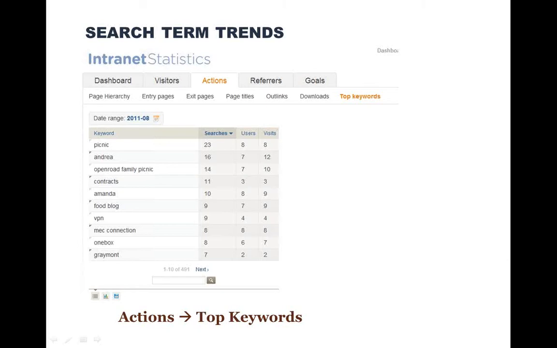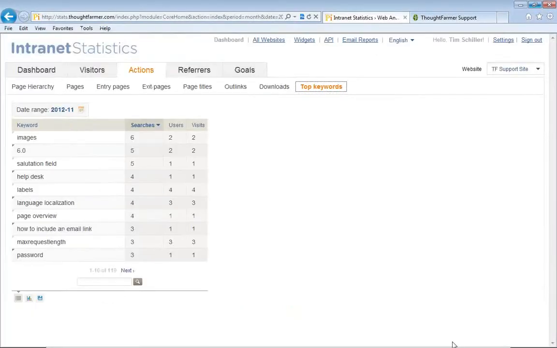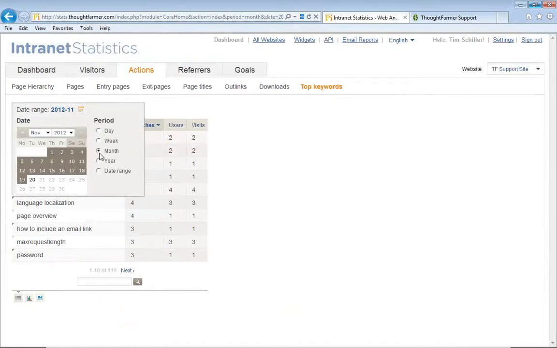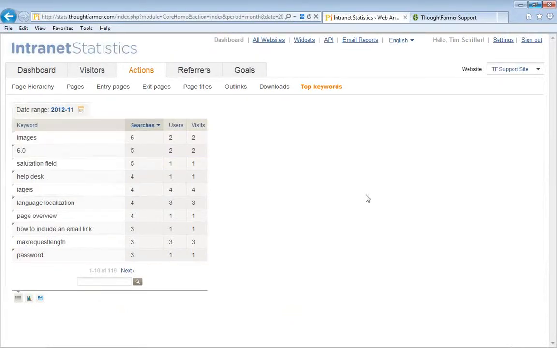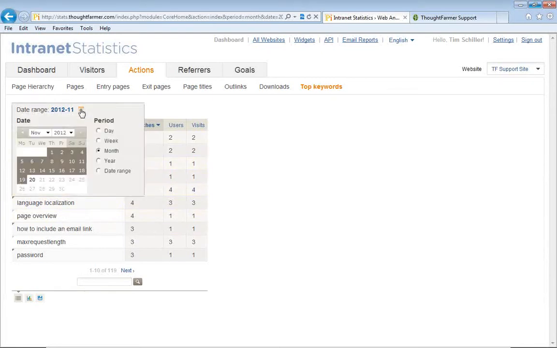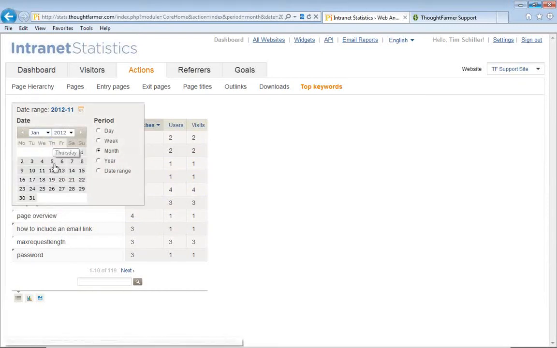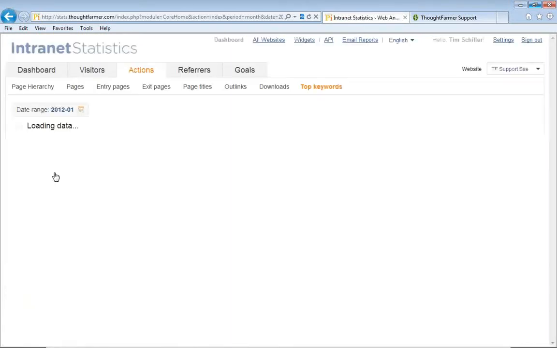So just to give an example of how you are going to export that data, I'll switch over to PWIC here. And you'll see we have the report all ready to go. If you want to do the month ranges, by selecting the month, by default you're always going to get the most recent month. If you want something more in the past, you can start selecting all of the months of the year. Once you drop this down, you see the whole month is highlighted, and this will switch me to January.